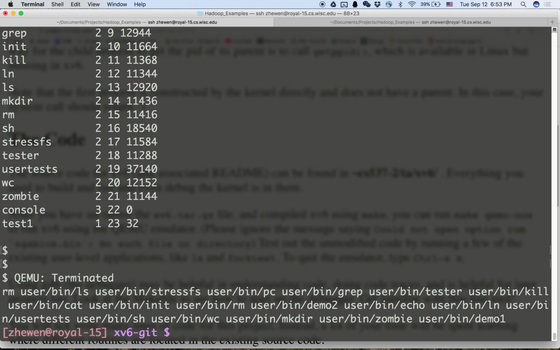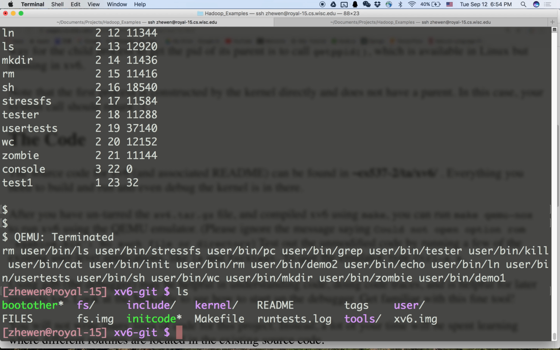Otherwise, you would have to directly close the terminal window and log in again, which is very inconvenient. If we don't use the graphical terminal, all you need to do is use this keyboard shortcut.